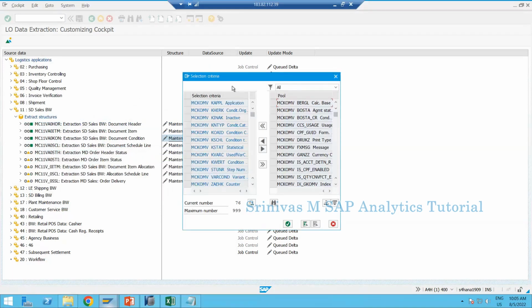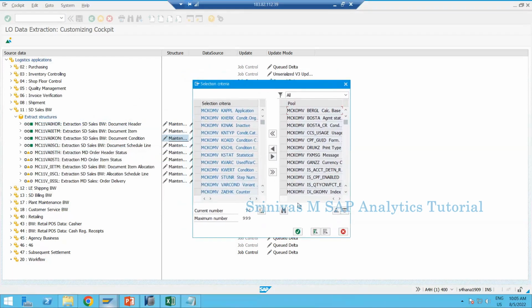By clicking on this maintenance symbol, it will come to this kind of screen. In this screen you get to know which table the source data is coming from. Most of the cases it will provide you the table information. In very rare cases, it won't provide the proper table and it will provide the structure. In such cases, SAP wrote some logic behind to fill those fields.